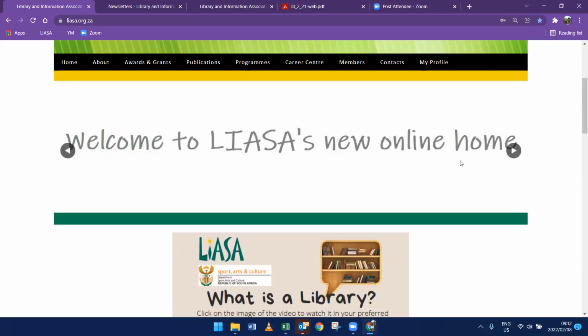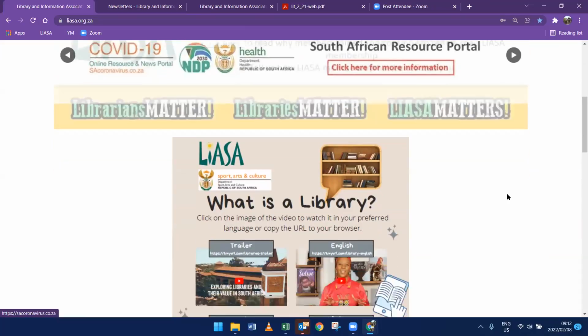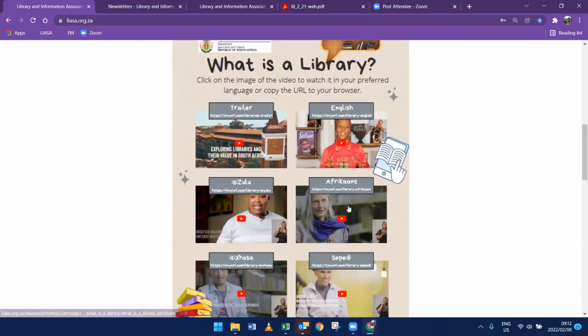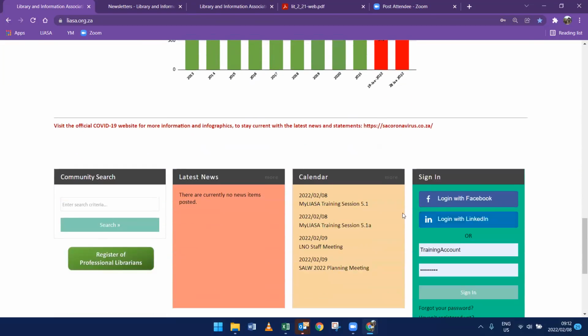Over here, you have some slides that show you different information that we place based on relevance, and a bit more information that we have on the landing page. Below that, we have the membership statistics for those who are interested in the stats for LIASA membership, beginning from 2013 to recent. You can observe this graph if you want to see how our membership grows for the current year, and we do try our best to update it regularly.